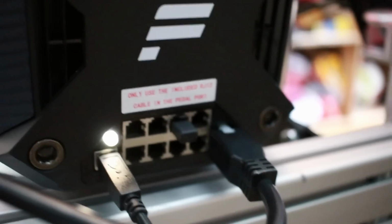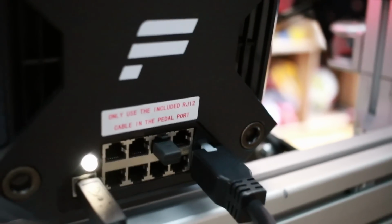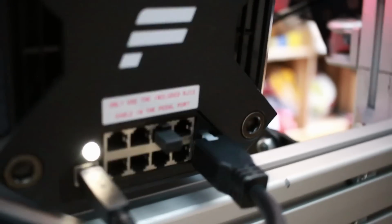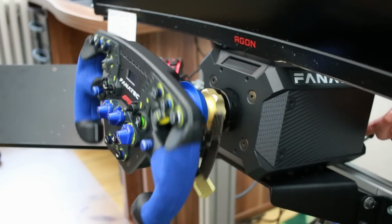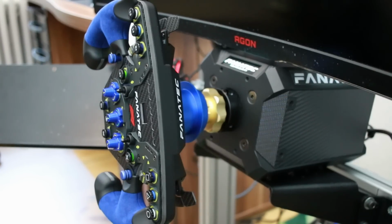And with these rather complex setups, meaning there's the base, the monitors, the pedals, and several electrical fields, I somewhat feel there could be interference with the USB signal at times, or maybe with the monitor even. So having fewer cables is a value in its own right, and Fanatec delivers on that. There's really only the power cable and the USB cable, and that's it. Once you start the base after you install the drivers, it's all super easy, to be honest, not really worth mentioning.